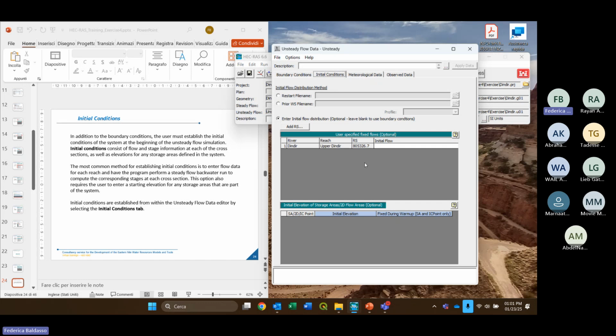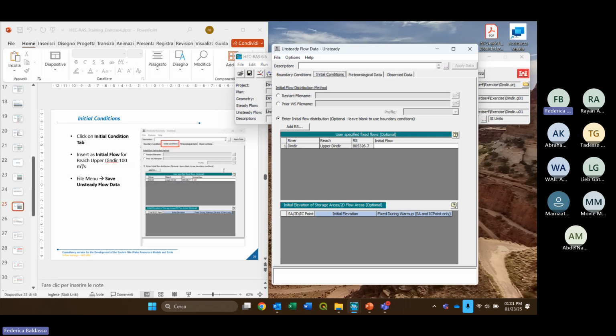So you need to enter an initial flow here in this case. User specified fixed flow. We only have one reach. If we had multiple reaches, you should enter multiple initial flows, one for each reach.